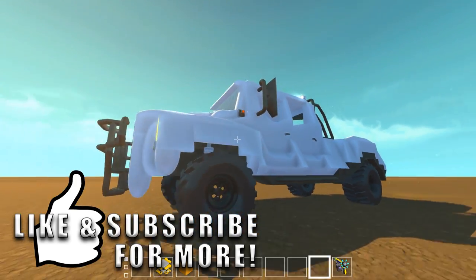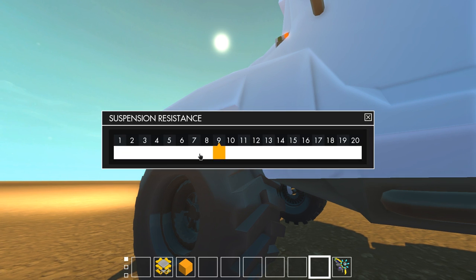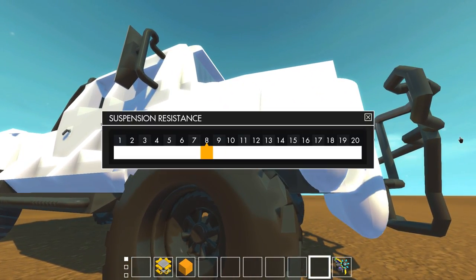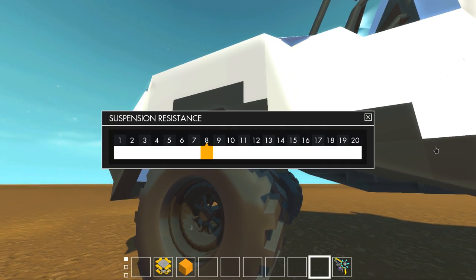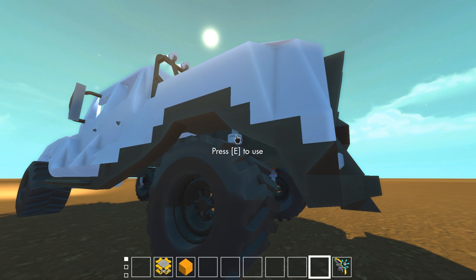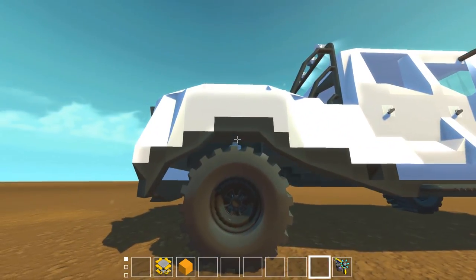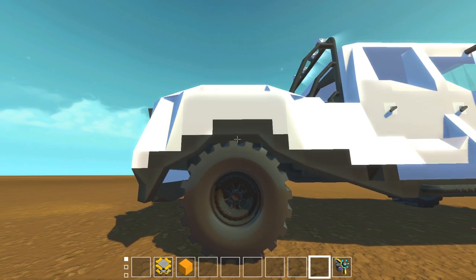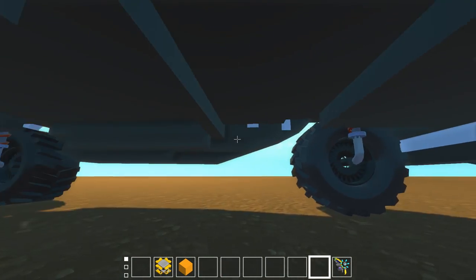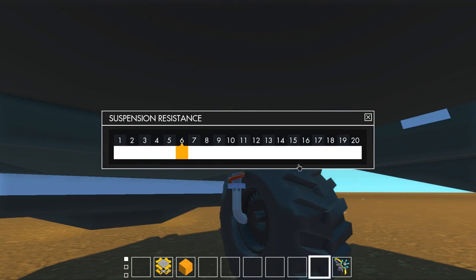We have four doors, so you and three homies can hang out. It's on one suspension at a setting of eight — though I noticed one was accidentally set at nine. I'm experimenting a bit; the suspension at lower settings gives up a little too much. I'll put it at seven just to be safe.